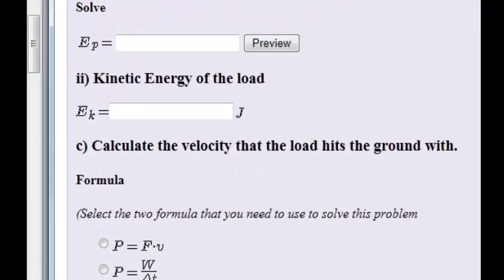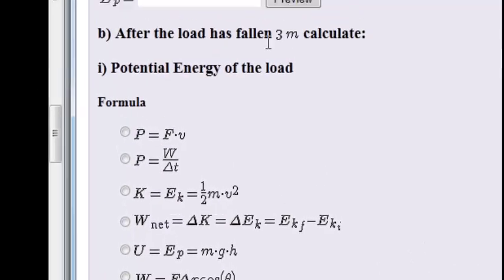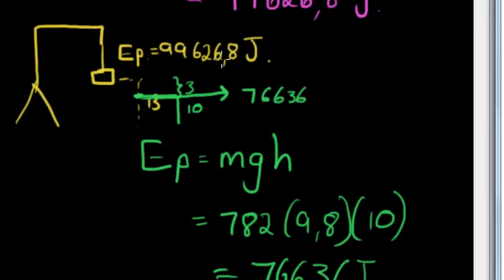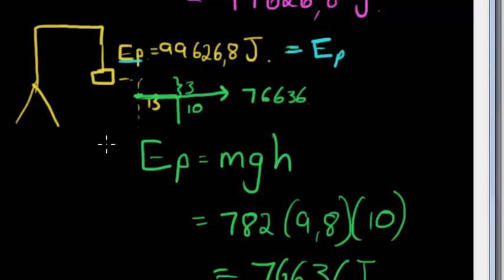Calculate the kinetic energy of the load. Now, that's still after it has fallen 3 meters. Now we know that the mechanical energy in the beginning, the total mechanical energy in the beginning, is the potential energy plus the kinetic energy. But it was at 13 meters and it just started dropping.